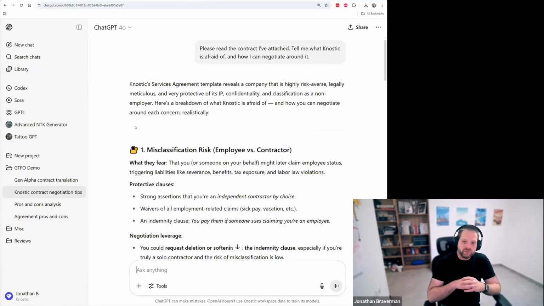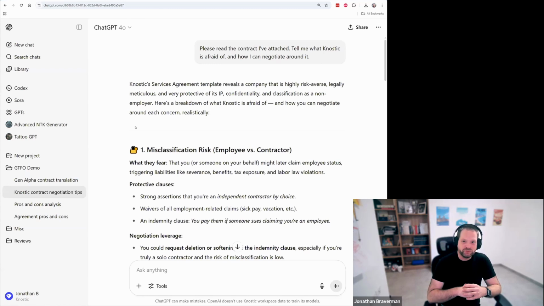The reason I'm telling ChatGPT to do this is because of how contracts are phrased and how they work. Generally speaking, especially when you're engaging with enterprises, if a contract has more than 3, 4, or 5 clauses dealing with a single issue, it means that company has been burnt in the past. If they've been burnt in the past, they're afraid of getting burnt again, which means they're going to be adding additional protections over additional protections.